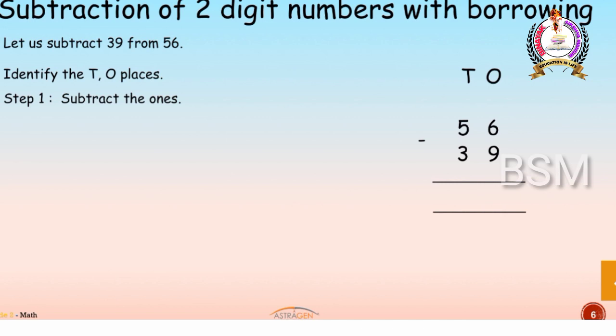Now in the ones place, you have 6 and 9. Can you subtract 9 from 6? Open 6 fingers. Now try to take away 9 fingers from that. Can you do it? You cannot. So this number 6 will go and knock the tens house. What will it do? It will go and knock. Knock, knock. Number 50, please can you give me 10?